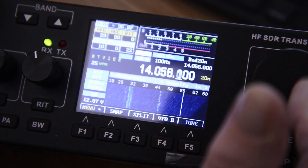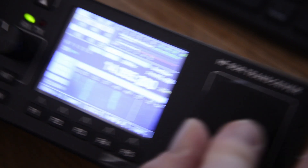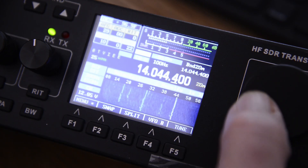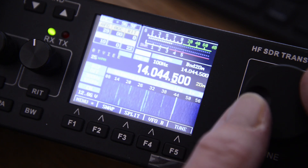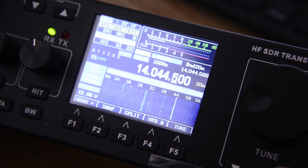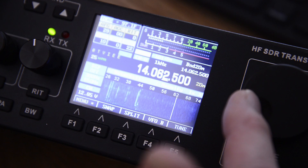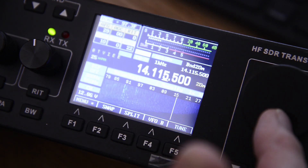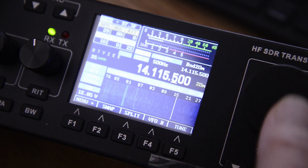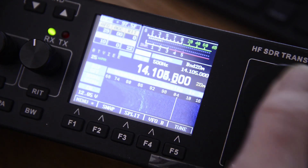I didn't expect this to be a super performer, but I thought we'd at least get a little more stations. I mean, we got someone over there — let's speed over there. Let's go up to this area here, see if anything pops out. Just not feeling the noodle, dog.